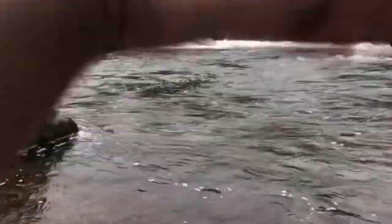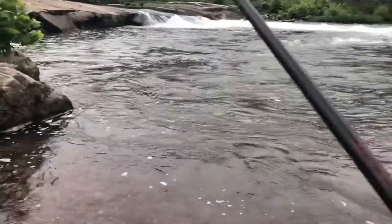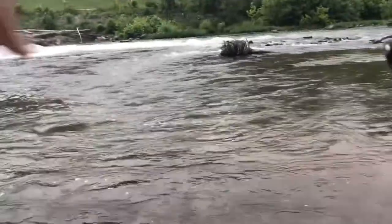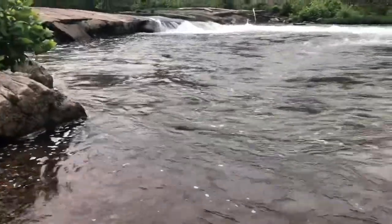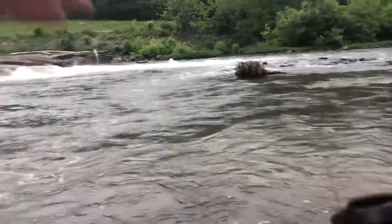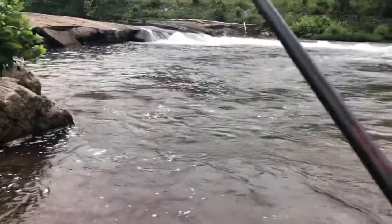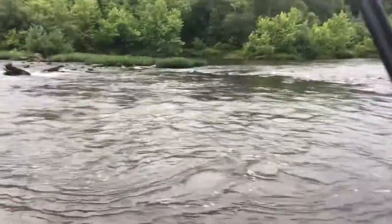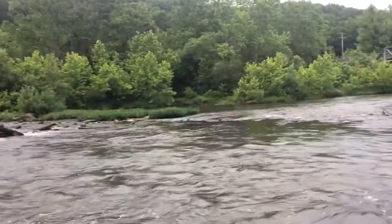I'm looking for different points of interest here. You can see there's this big eddy — an open part with no current really flowing through it. A lot of times fish will pull up right where that fast-moving current meets where there's no current. They'll sit right there waiting on bait fish to swim through. The reason they like that stagnant water sometimes is because it's easier for them to stay in without having to swim hard.